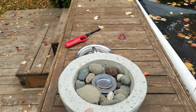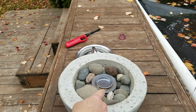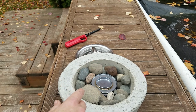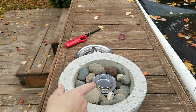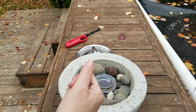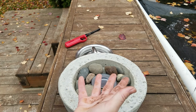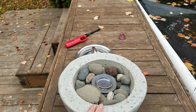One last final thought: I made three of these from one bag of Quikrete. Rocks were found for free, and the Sterno — four cans of the cheap stuff that only lasts two and a quarter hours each — was about four bucks. The bag of Quikrete is about six bucks, and I still have enough to make one more, so let's say four bowls per bag. That's about a dollar fifty each plus roughly two bucks for the Sterno. So about two fifty to three fifty total, and everything else like the trivet I already had. Cheap — and cheap to make sure people can have a warm meal if they need to.